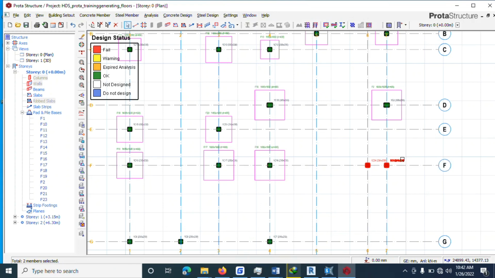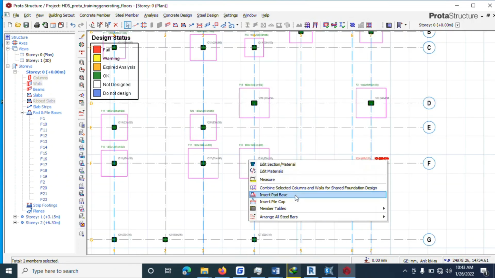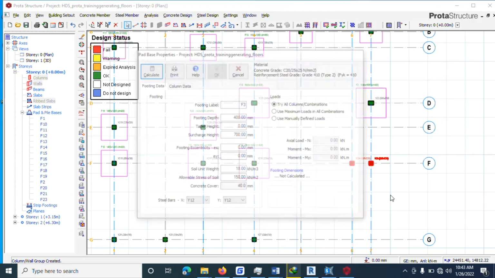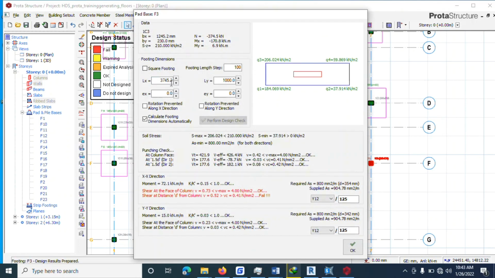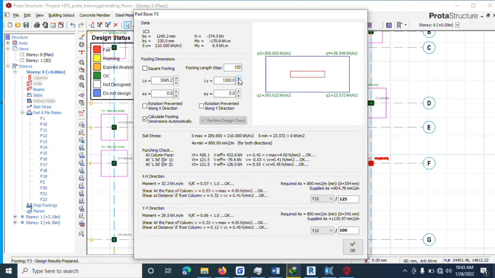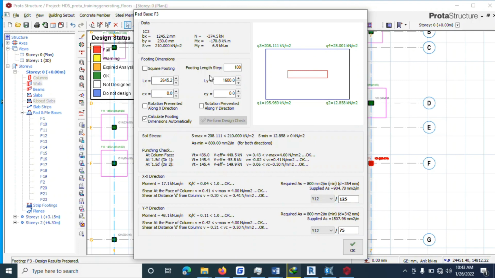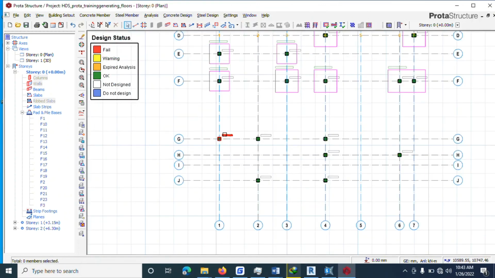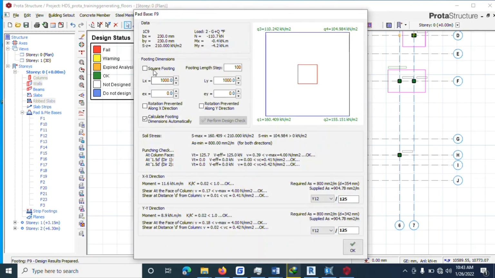Select these two. Here is going to be combined footings because they are close. You come to combine selected columns, or combine first, then you come back and insert pad. See how it is now. What you do is say share. This is showing red here, so you have to increase this side until it turns back to the normal color, depending on the space you have left. You can still move it up, maybe 1.6 by 2.6 if that is okay for you. You say okay. Now you have that. I'll show you how to detail all this in AutoCAD.